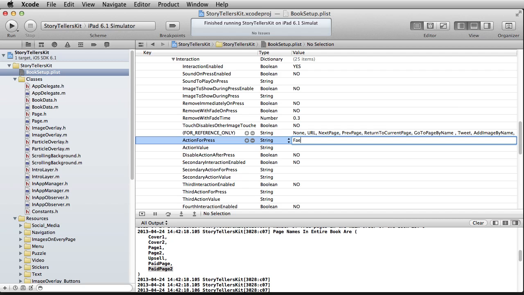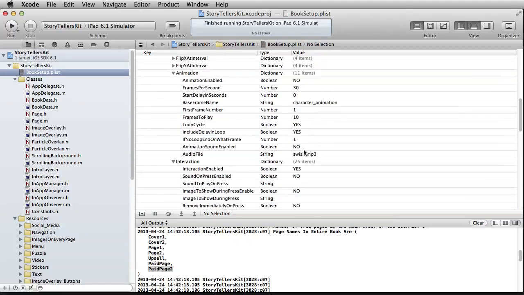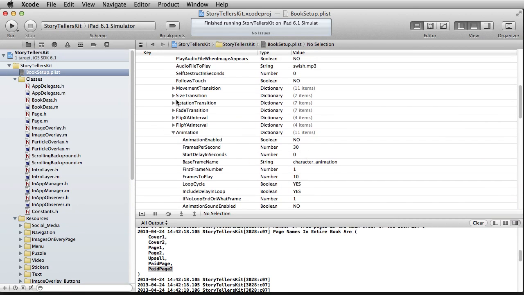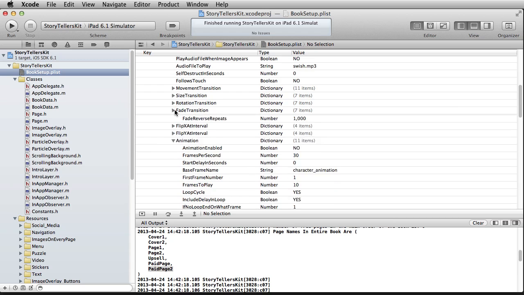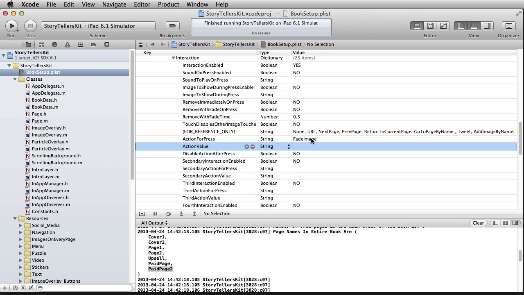Fade image. This is going to be the image that you want to fade, and what it's going to do is trigger the properties that you've already set up inside of here. So if you had these previously set to be fade enabled being no, then it's essentially going to flip the switch to on and go through what is currently set up in here, and the next few settings are going to work that same way.